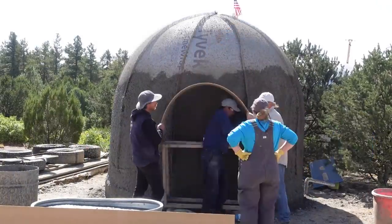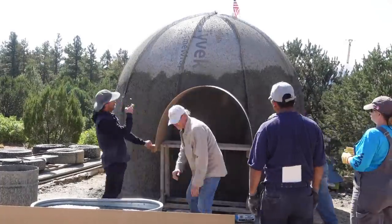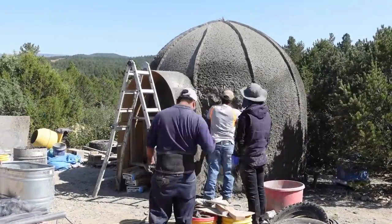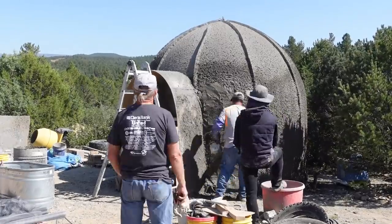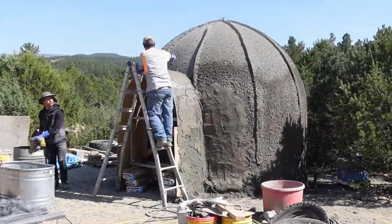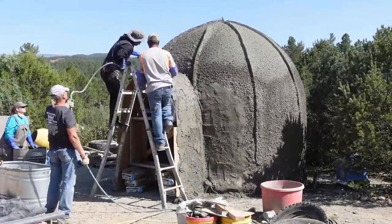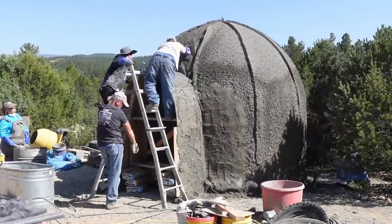Here is the arch. The way I build the arch, I just use masonite wood. You can see the fiberglass mesh — we put a fiberglass mesh from the arch to the dome, and now I'm cementing it. That's going to blend the archway into the dome shell to really give it a lot of structure, make it all monolithic, and it really adds a lot of strength to the archways.